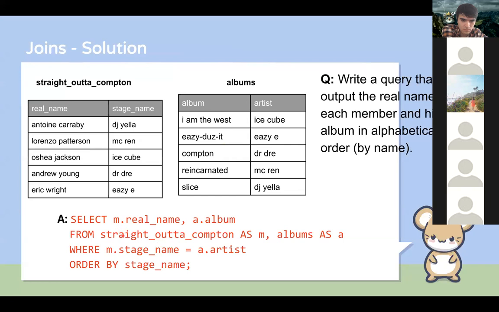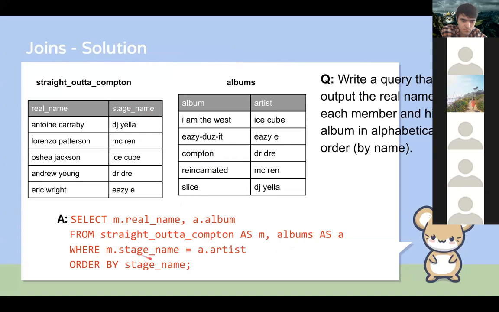So first, we use the from clause to join these two tables together. I've aliased them to be the name M and A. First things first, you select the real name and the album. Again here, once you've aliased, it's always good to use that dot notation. Even if you don't alias, you can just say real name and album, just because each of these columns are unique titles, okay? The where clause is the same as Jeannie said.